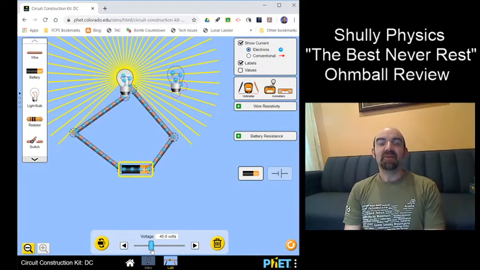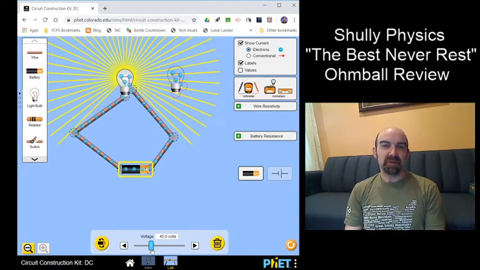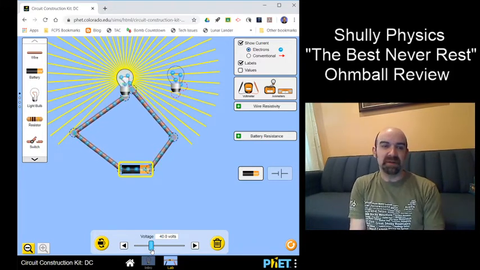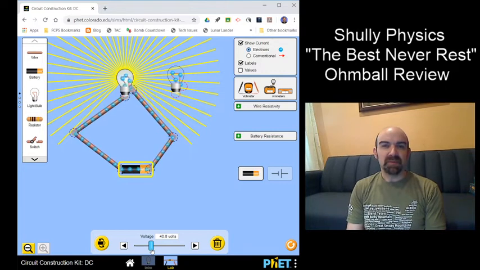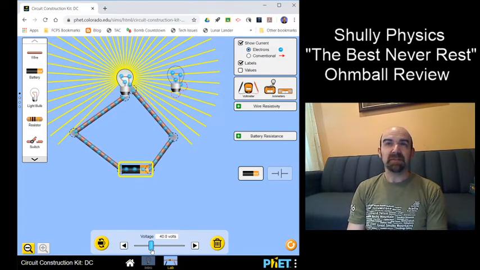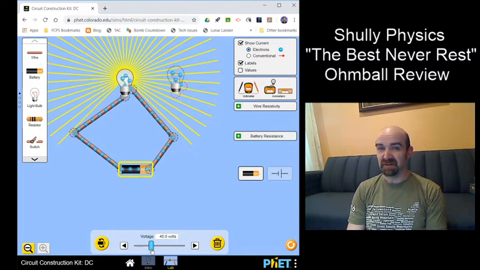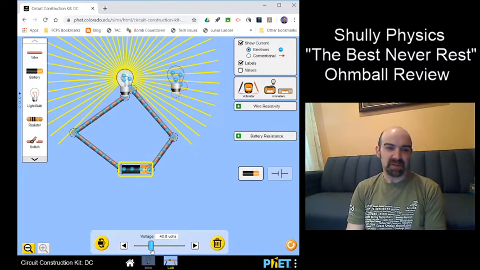Okay. Voltage is not just about moving electrons. A higher voltage from the battery does move them faster, but the speed of the electrons is something else I'll talk about in a minute. It's called the current. But voltage is also something called potential difference across the battery. It's like a potential energy. It's like a hill. The steeper a hill is, the faster a ball will roll down it. So a higher voltage battery is like a steeper hill than a bunny slope of a low voltage battery.